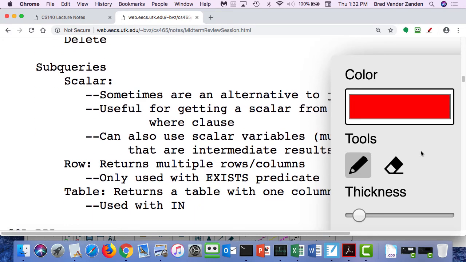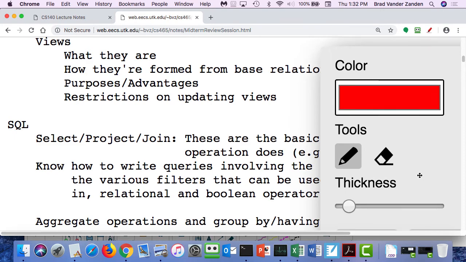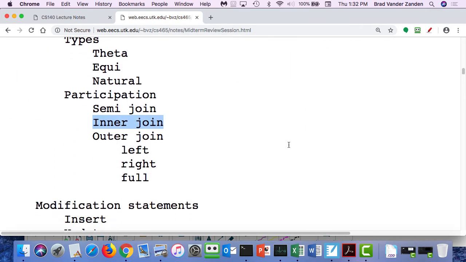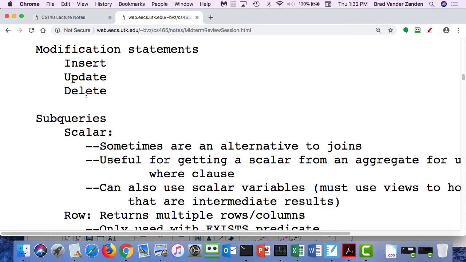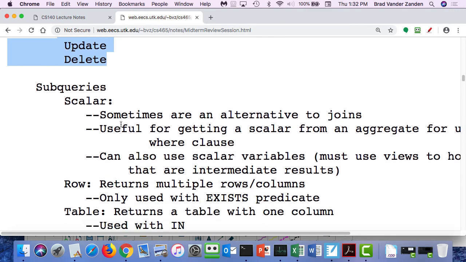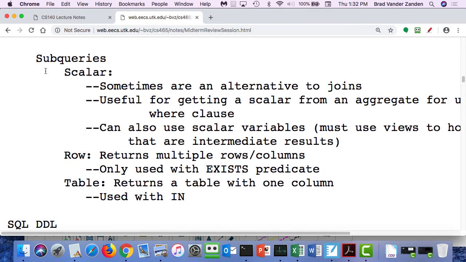So moving on, you need to know, I can tell you that you won't be asked to write insert, update, or delete, but you may be required to answer a multiple choice or multiple answer involving these. Same thing with subqueries. I won't expect you to write one. I expect you to be able to interpret one for me if I give it to you. I might say, I want to find all students who have taken CS465, and circle all of the following queries that will fulfill this request. And one of them could involve a subquery. You should be able to answer that kind of multiple answer question as well.